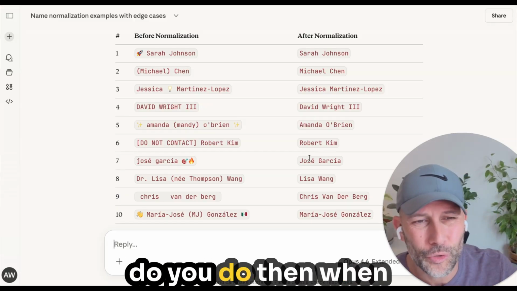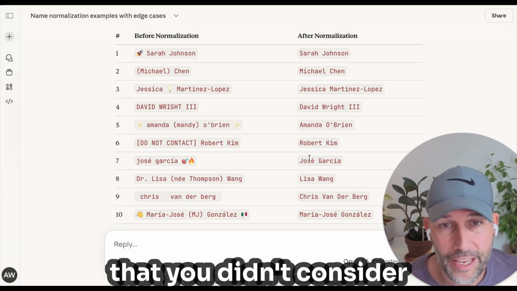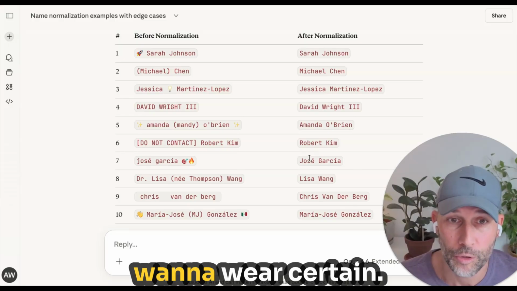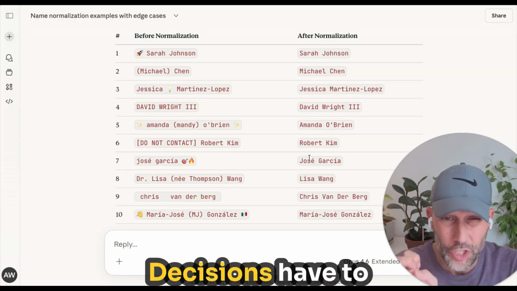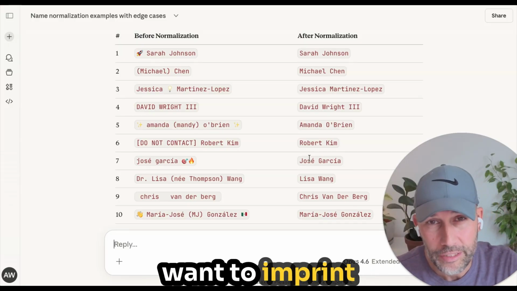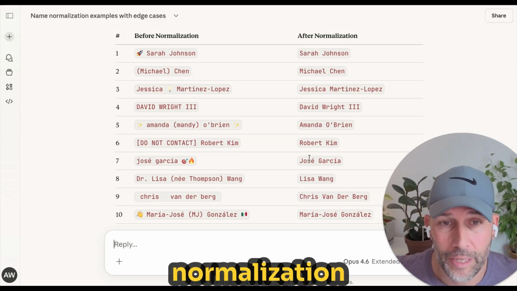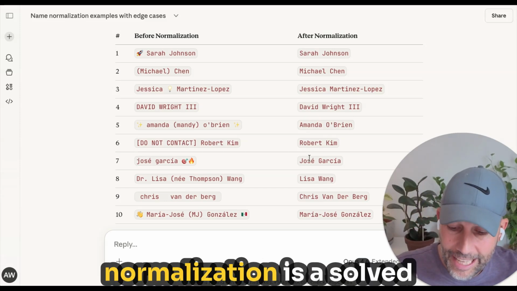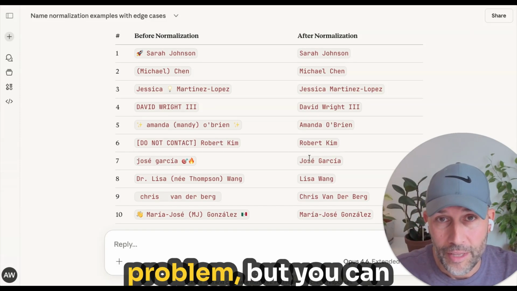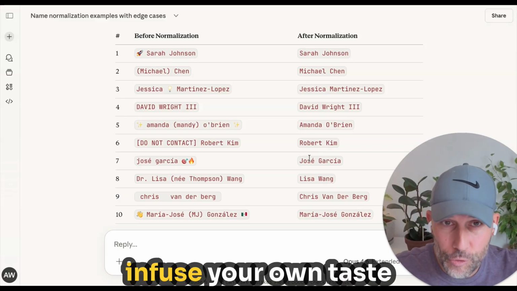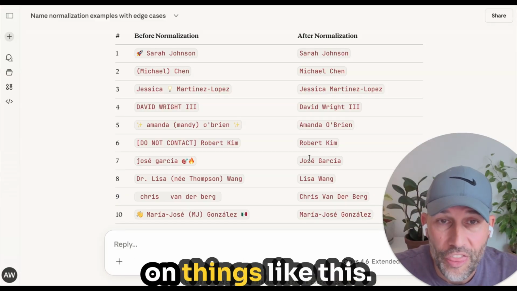But what do you do when you find an edge case that you didn't consider before, or where certain decisions have to be made and you want to imprint how you want those decisions to be made? How do I want normalization to look? And granted, normalization is a solved problem, but you can infuse your own taste on things like this.